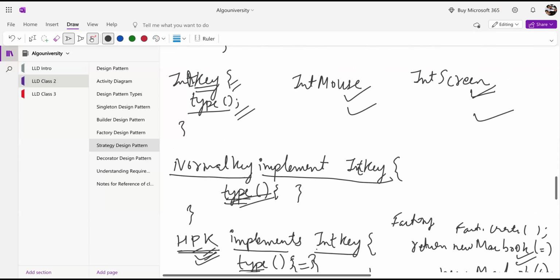We will define one more child, normal keyboard, and another child, high performance keyboard, and we define what type does in that particular child. Did you get that?